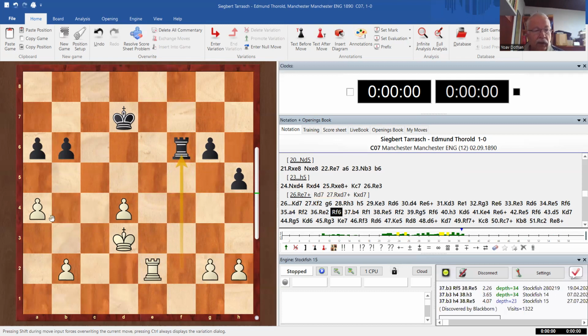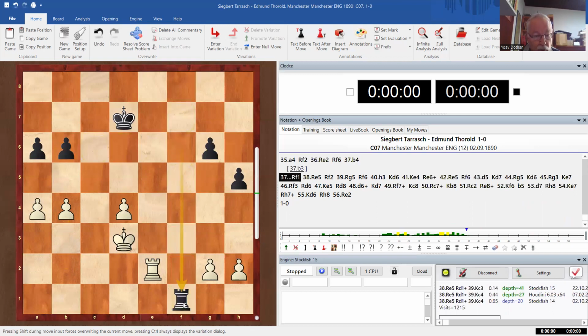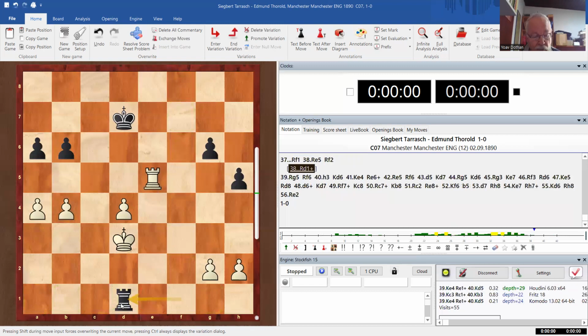Now, this is a very interesting move, because white misses something. White plays B4. But much better move would be B3. Why? Because after B4, black played rook F1, rook E5, and now rook G5 must be prevented. And the correct move would be rook D1.